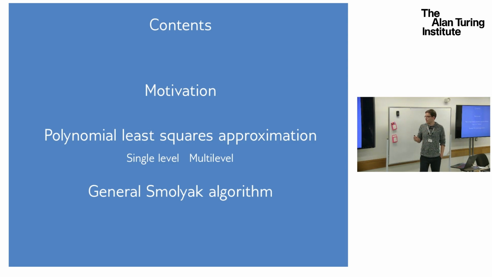Okay, since we've already seen the talk of Albert about the least squares approximations, I made this part a bit shorter than originally planned, and I added a section on the connection between multi-level algorithms in general and a general version of Smolyak's algorithm. In particular, this is going to allow you to see multi-level algorithms as just a particular case of Smolyak's algorithm, if you write it down in sufficient generality.